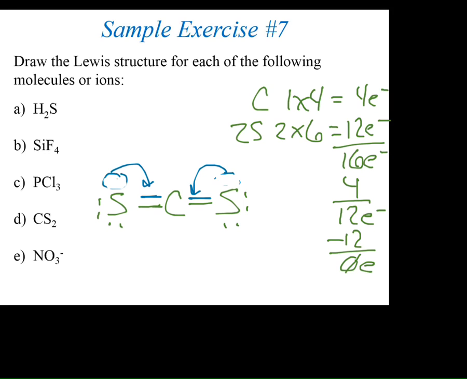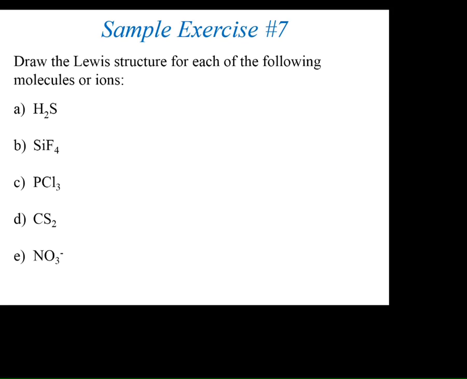Again, there's a whole way you can calculate this. The right way, it's called formal charges, but we'll save that for 110. But in general, the easy way to think of it is try to make it as even and balanced as you can. So rather than doing 1 and 3, do 2 and 2. Okay, I don't really have time to do the last one, but I just want to point out the first thing. This is nitrate. Notice it has a negative charge here.